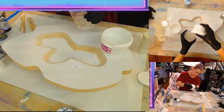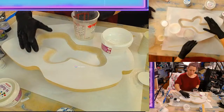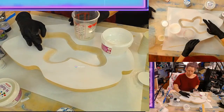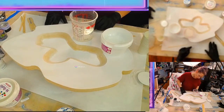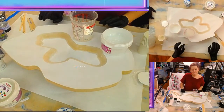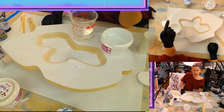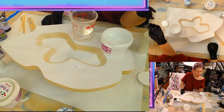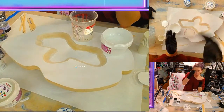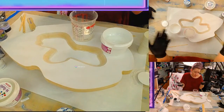What was the question, B? I'm sorry. Right, so we've got 4 ounces. So is that stuff meant for dotting or actually? It's meant, you can do the dot deal, geodes, or you can, it had a pot on the back. So if you want to pour on something vertical, it's supposed to stay where you put it. Mm. We'll see.